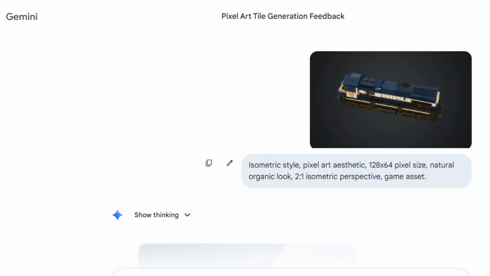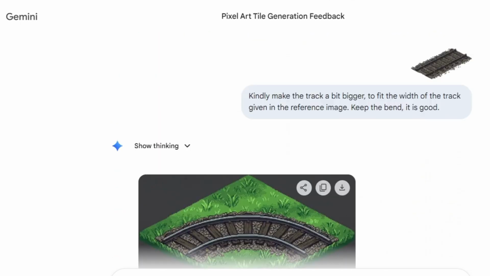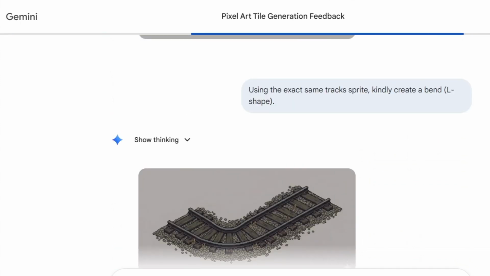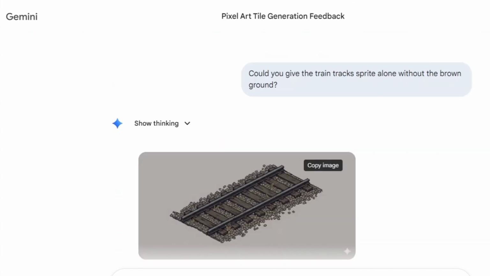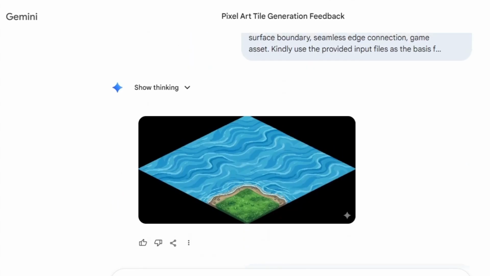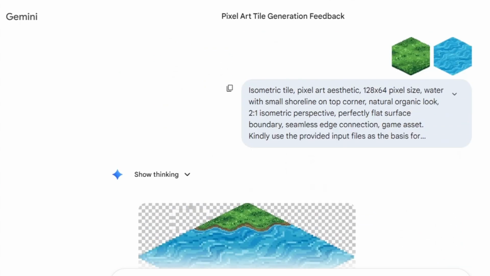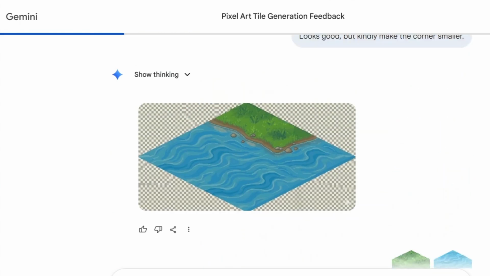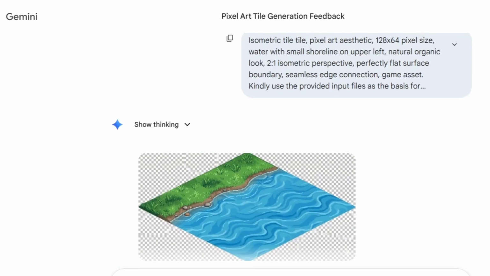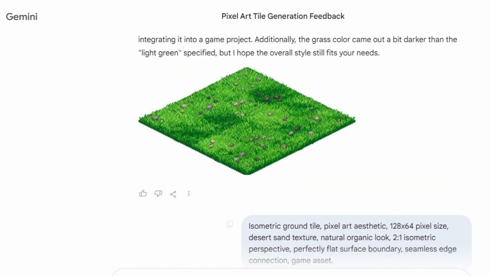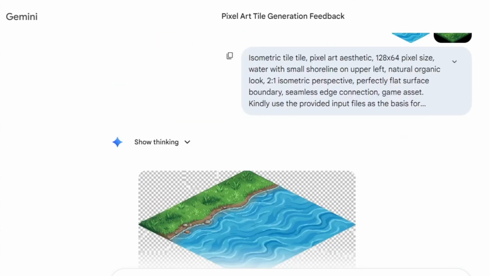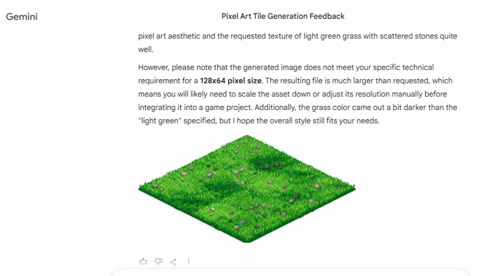Anyway, let's go up here. I'll just show you the tile sprites as well. It takes some trial and error to generate these sprites using AI, especially different variations of the same sprite. But overall, I think the results are pretty decent. So far, I have generated a few sprites for the shoreline, and one sprite for the grass and desert each. You can pause the video to see the prompts which I have used.